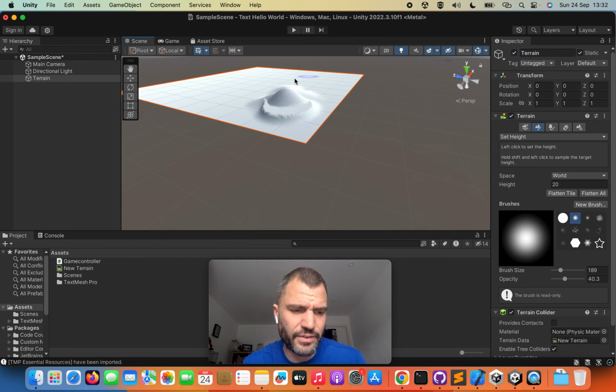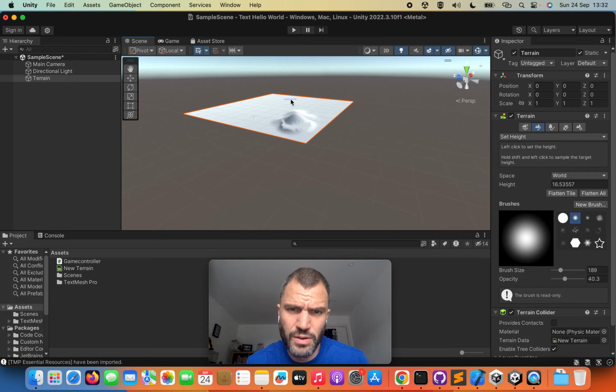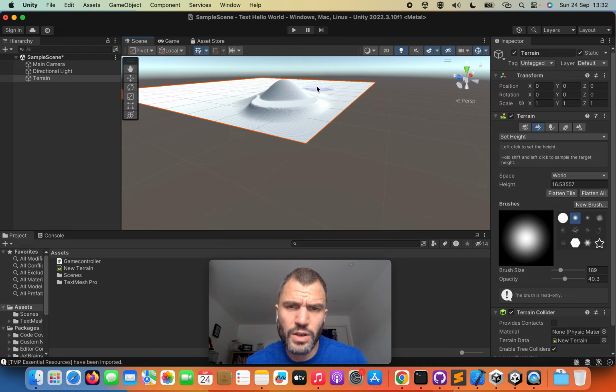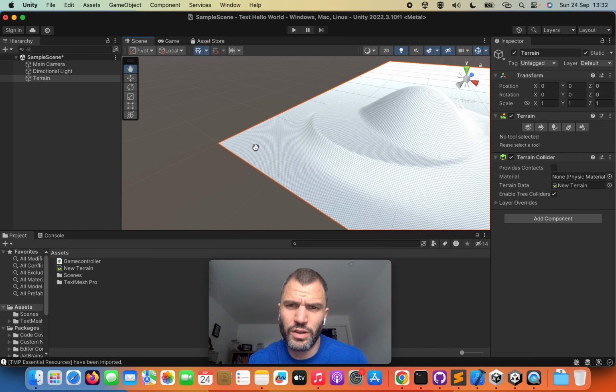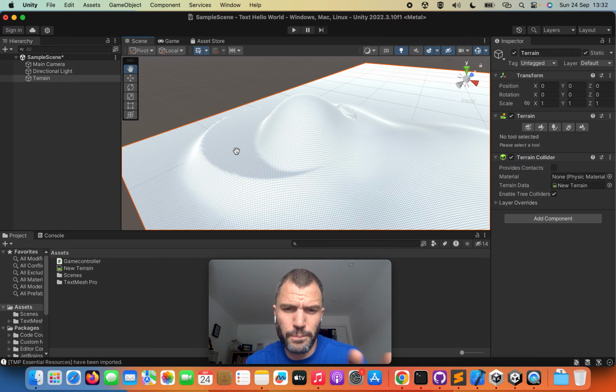If I want to delete everything I've done, I can just press Shift, and I think it's Shift on a Windows machine. I'm going to get the hand and move my center point of view. And then I'm going to come back to here.